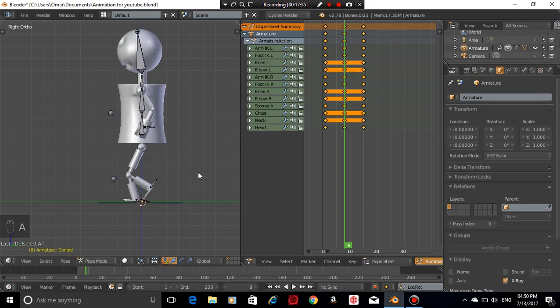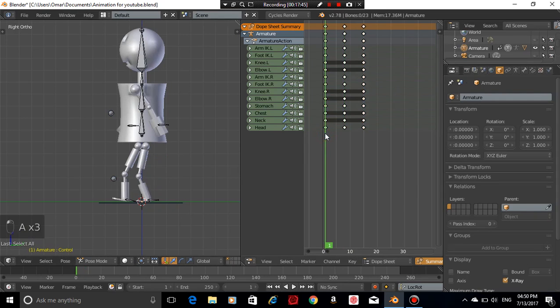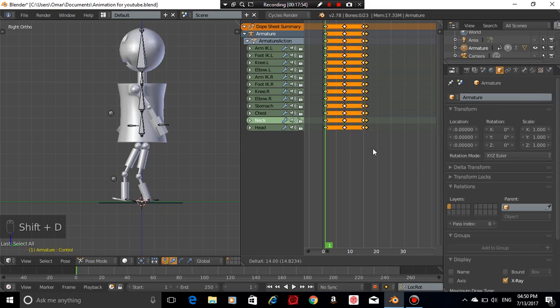Now wait a sec, guys, let me think about that. I guess put this one here. What about if we duplicated this frame only? Let's Shift D and move it.